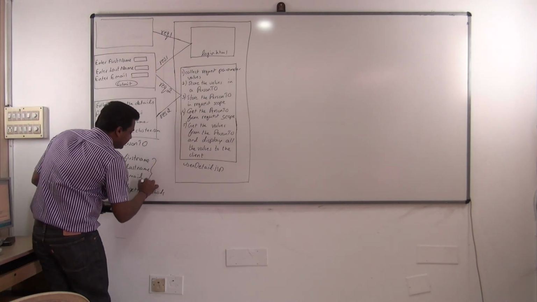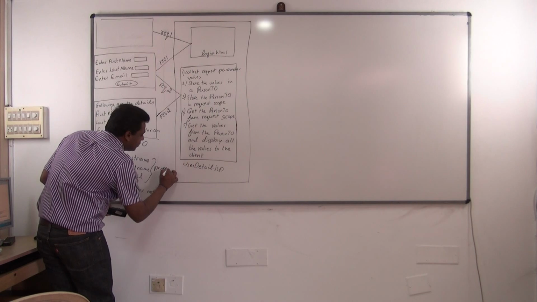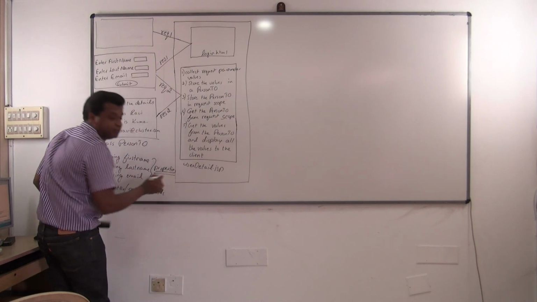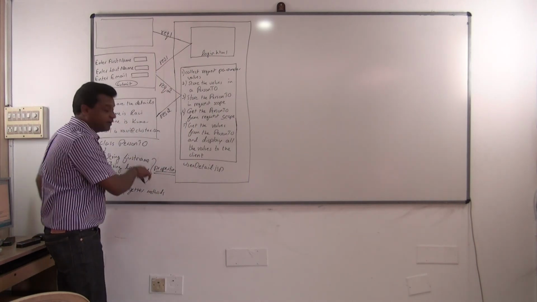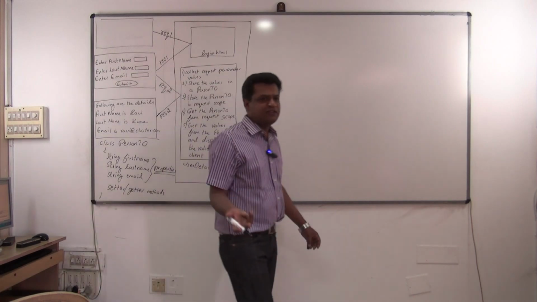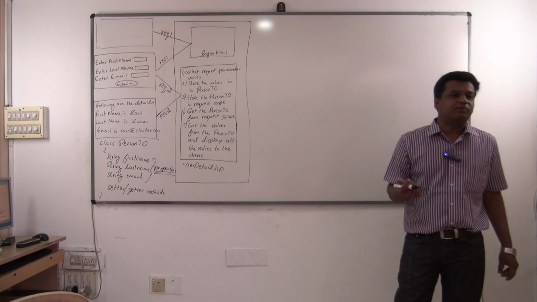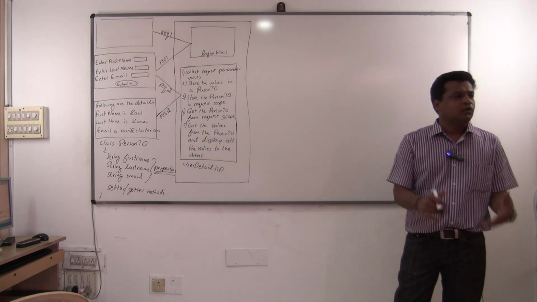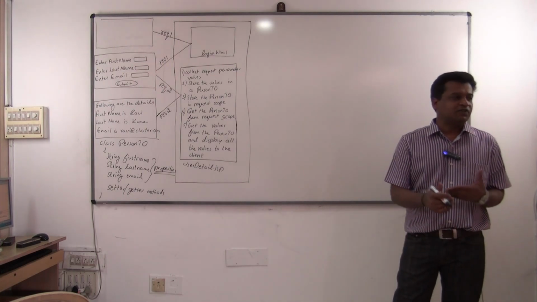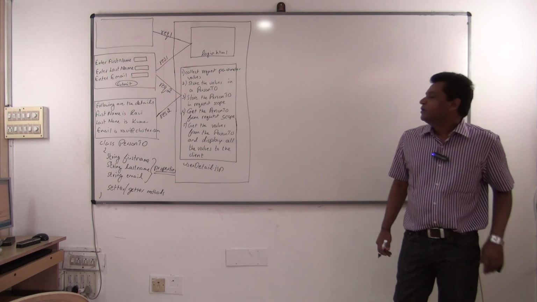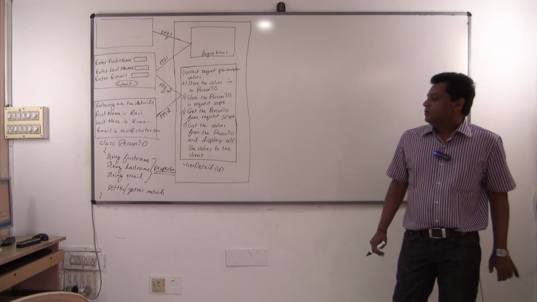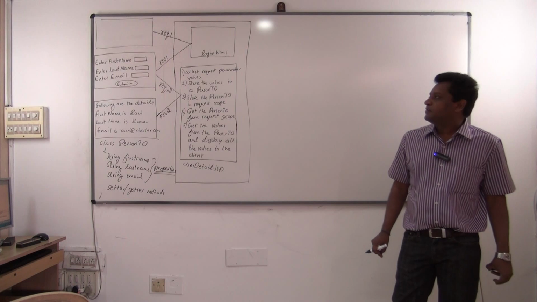Properties. The instance variables in a TO are called what? Properties. Remember that. And these are the setter and getter methods for your properties. They are instance variables, but according to the design pattern, the instance variables in a TO class are called properties. And for all the properties you'll have setter and getter methods.